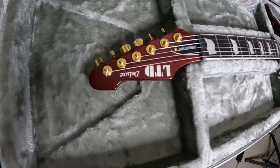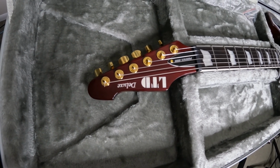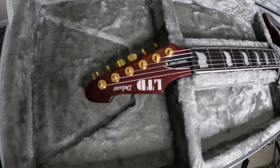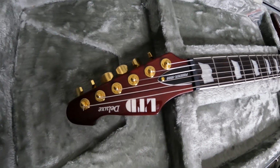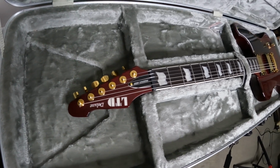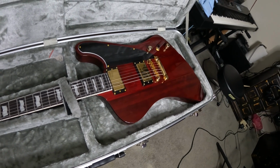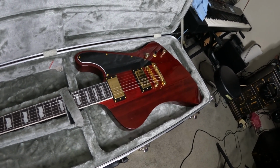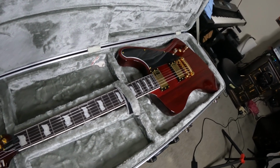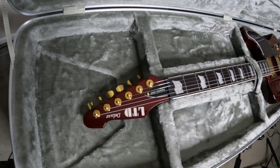I encourage you to play it as much as you can before buying, but in the case of these LTDs, they're so consistent from guitar to guitar. Just go to a Guitar Center or any local guitar shop that has any of these LTD guitars and pick one up, pick up the next one, and you'll be very surprised at how consistent they feel. That's my humble opinion on a small batch. I have not held a million of these or 1,000 of these, just a few of them, but enough to know that if you feel one of these guitars, you pretty much know that it's going to be the same quality as the next one. So keep that in mind when you're shopping for your next guitar.